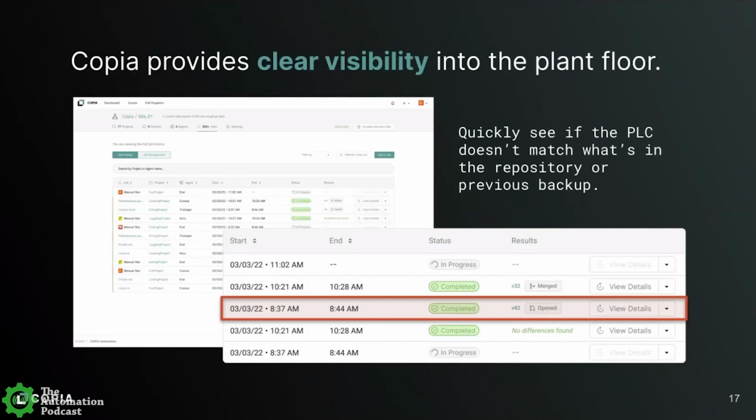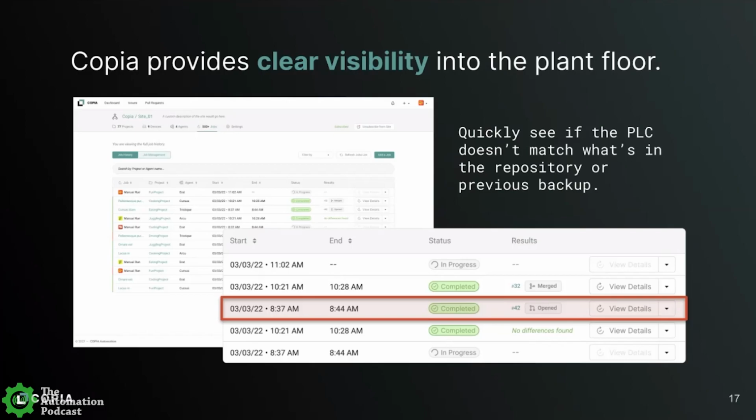Just for an idea of what the software looks like, and it's maybe what you would imagine if we talk about this backup software, but the goal is really, as we said, to provide visibility into the plant floor. What we're hearing from a lot of customers is, well, what's actually running? As you said, do you have all of your stuff backed up? What's actually running there? And so what we do is we run jobs at regular intervals. You can see here an example of a job that would be running in this environment. You run these every 24 hours, or once a week, or whatever you think that backup interval is. And then we basically show if the result's complete.